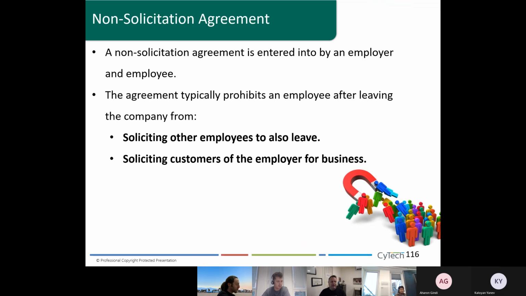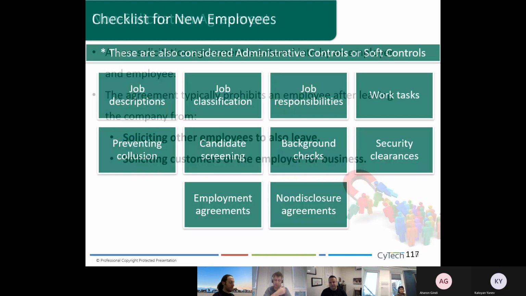Okay, CISSP, they love asking about these three controls simply because people are not familiar with all three. They're very much familiar with non-compete and NDA, but non-solicitation is not that familiar to security professionals, and we all should be more familiar with it. So they like asking about this one as well.